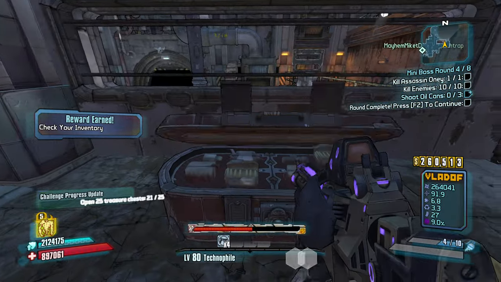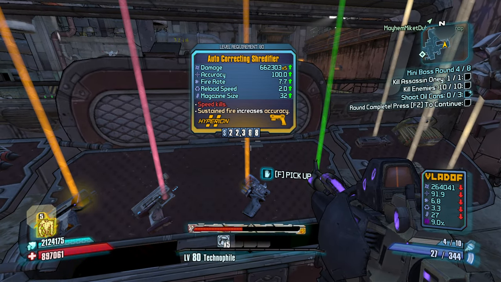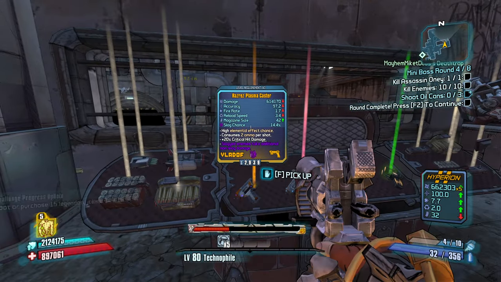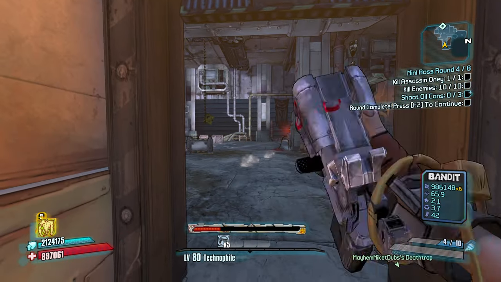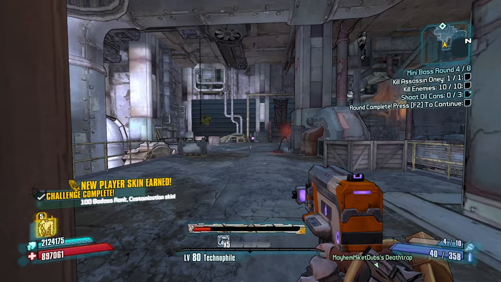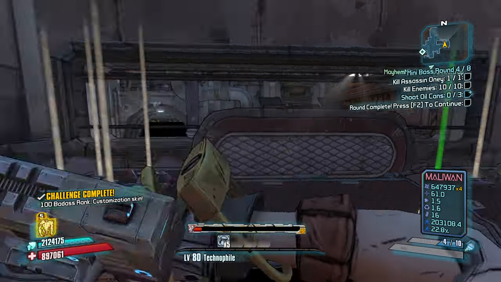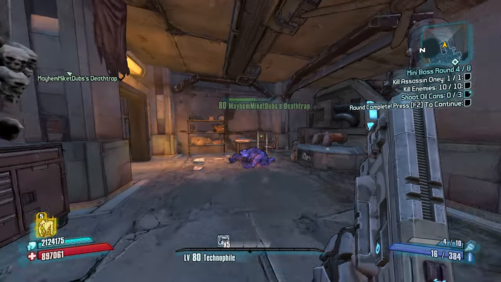I'm still in the market for something. Okay, auto correcting shredifier. It's 662,000 damage times 5. It's actually 100. Its fire rate is 7.7. Potential. It's just screaming it. Okay. The shock one, I'm actually gonna replace it for now with this plasma caster? No. How about this interfacer? Potential. It shoots really slow though.